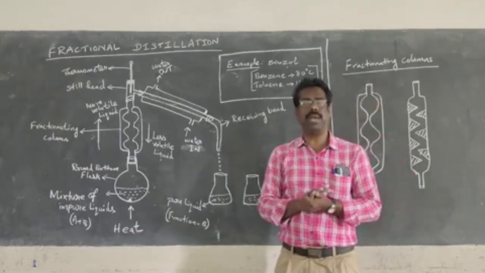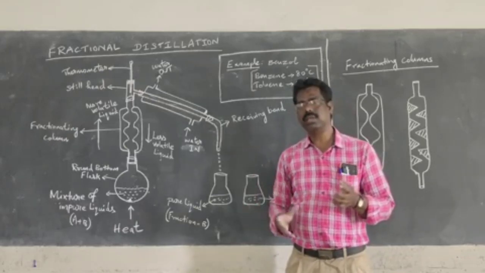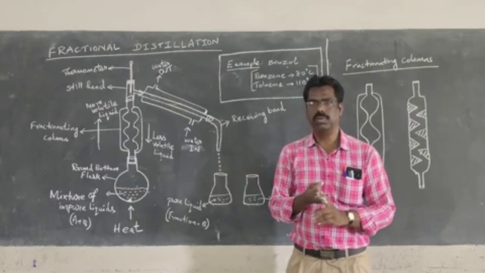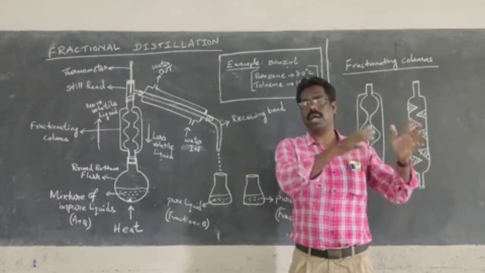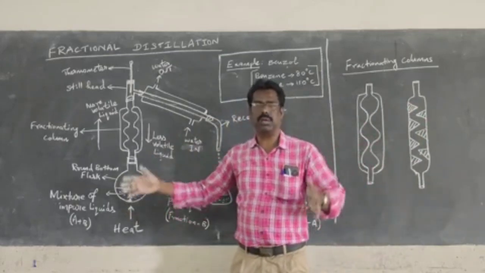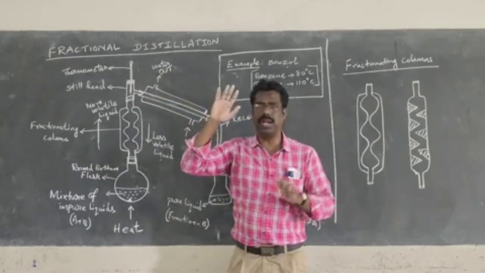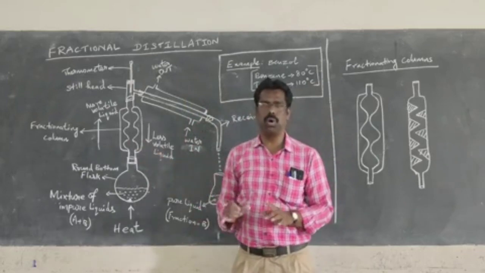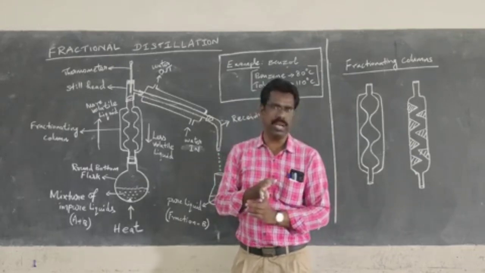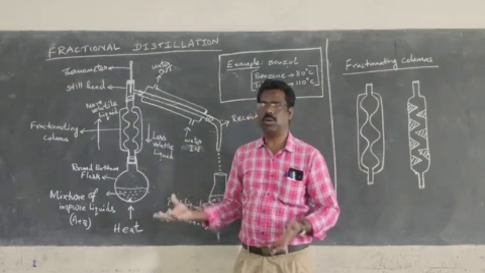Another best example is purification of crude oil, petroleum crude oil. Petroleum crude oil contains many liquids, for example kerosene, diesel and petrol. In laboratory and broad-scale industry, the petroleum fraction is kept in a bigger round bottom flask, and by using this fractionating column and the fractional distillation method, from petroleum crude we can first collect diesel, then petrol, then finally kerosene. So one by one we can collect all 3 liquids from petroleum crude. That is the day-to-day life example.